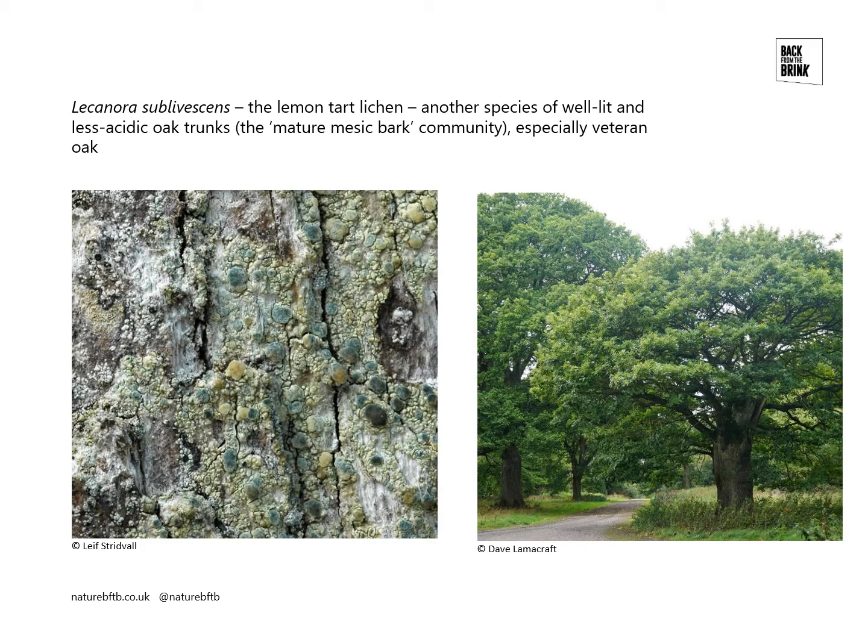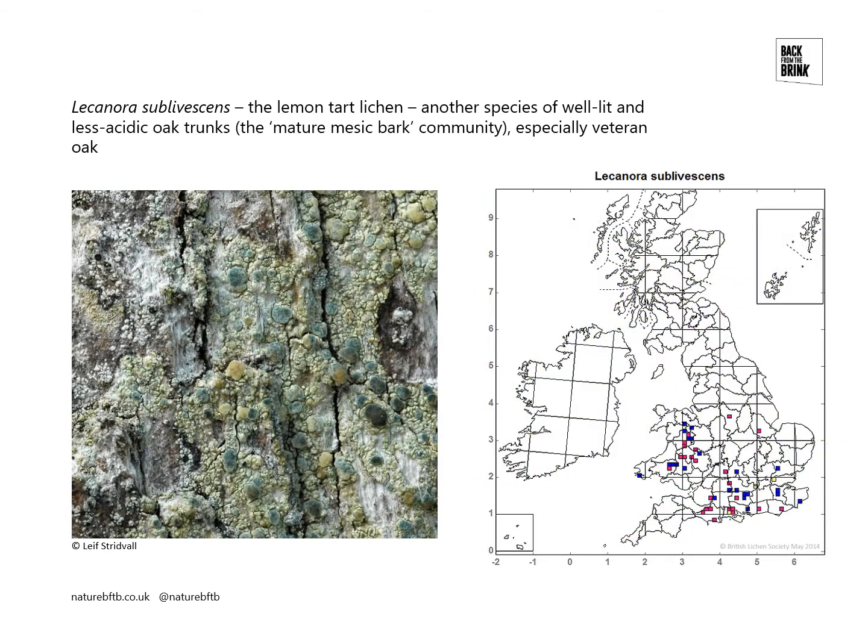And again, this is Savernake Forest. This tree here has both Lecanora sublevescens and Caloplaca herbidella. And it's a classic example really of a well-lit trunk, open-growing tree. And again, that sub-oceanic distribution through the Marches and across southern England. We've added a dot up in Yorkshire, just to buck the trend, and also recently found it at Knepp.